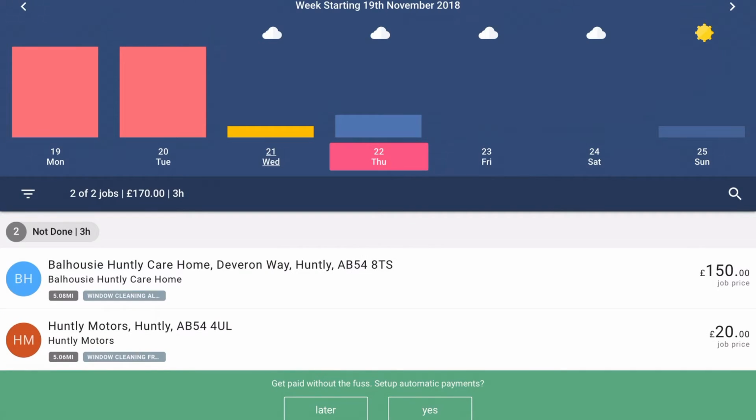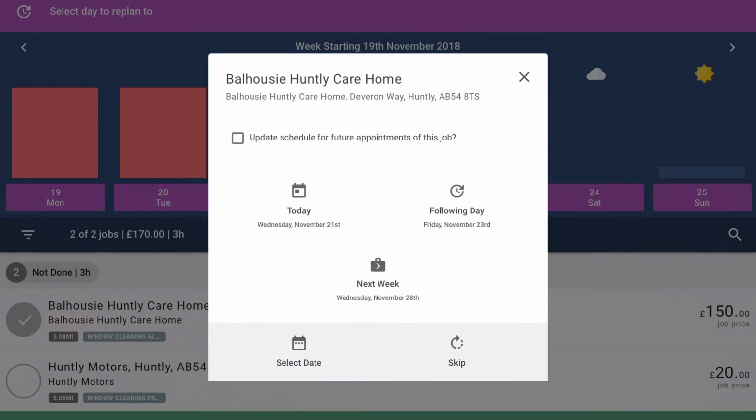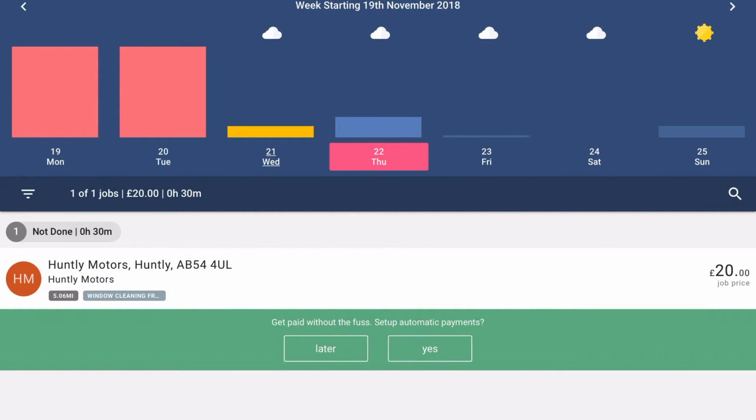So again, if we click on the job, we can also, if you cast your eye back to the top right hand corner, you can click on the purple arrow and you can reschedule the job. So you can reschedule it for the day, the following day, or the next week, or in the bottom left you can see select a date as well. So we could click on that. Say for instance we said, right, can't manage it today, I'm going to do it on Friday the 23rd. So we'd pop that in and then hit select. And then it would move it to Friday. So if we click on Friday, there it is, and it's popped up on Friday as easily as that.